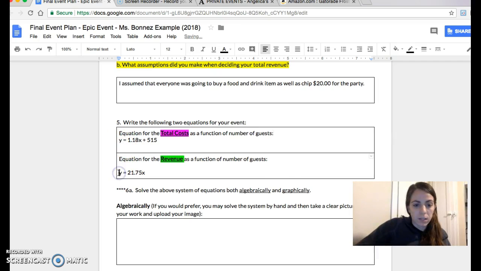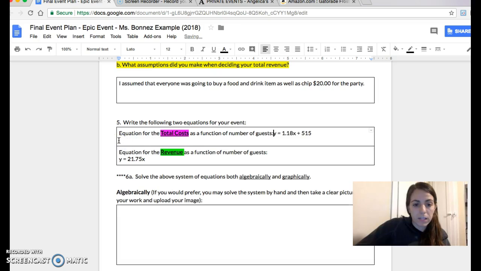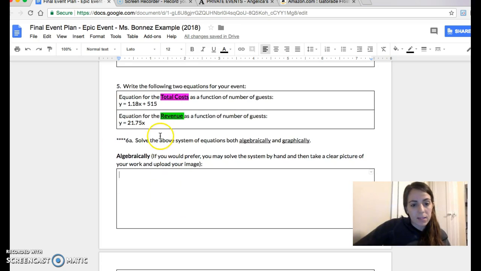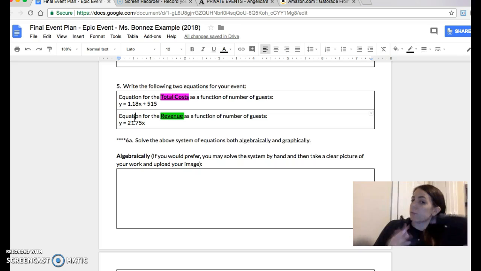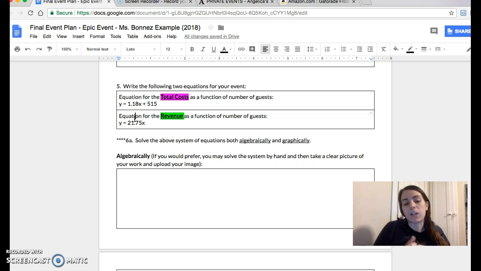All right. Again, if you want to color code, make it look fancier, be my guest. Now I'm going to skip past the solution to the system because, again, this is a system. Why is it a system? Because it is two linear equations. So when we graph them, presumably they would intersect for this project. If they don't intersect, then you and I can talk and we can make some adjustments, but they should intersect because that's the break-even point.